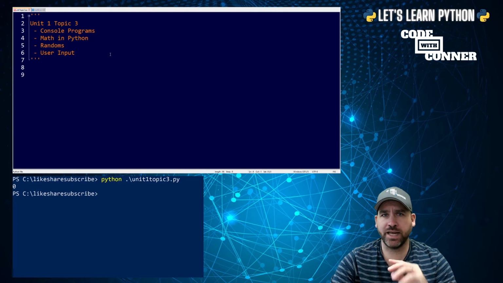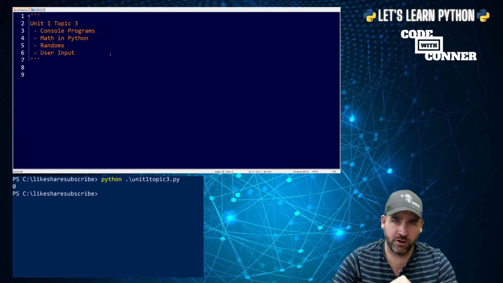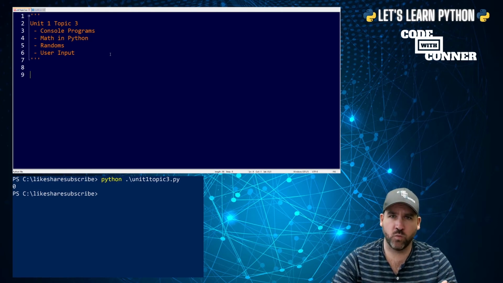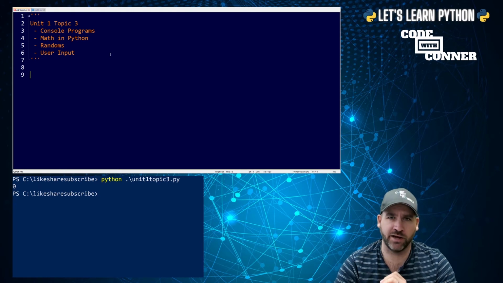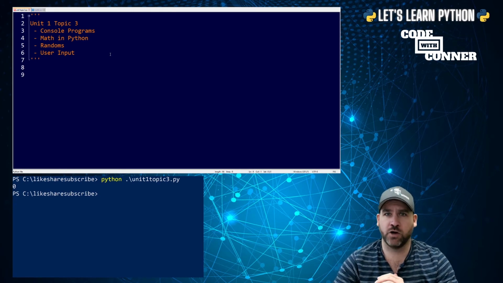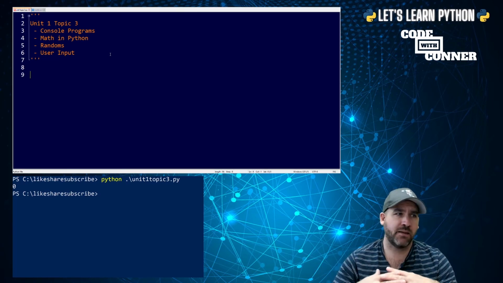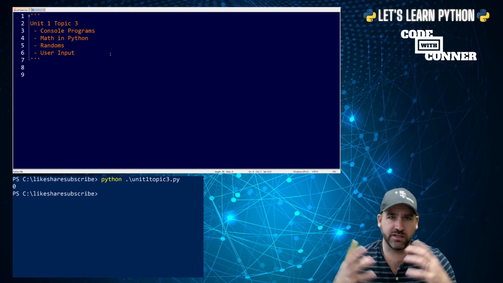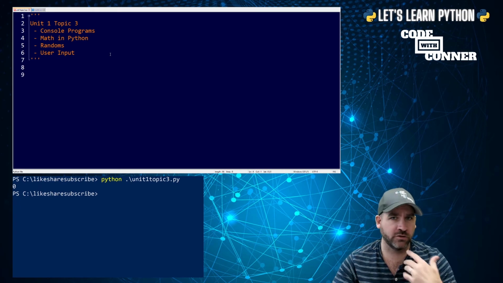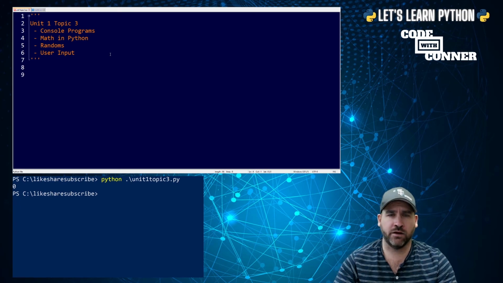In randoms, we get to do the first import of a library. Now, before we do that, what's a library? Well, the thing about programming languages is they don't actually expect you to write every single line of code yourself. There is a lot of code already written, sometimes by the developers of the languages themselves. So in the example of Java, there is a massive amount of existing classes and libraries in the Java world that have been written by Oracle or Sun Microsystems. In the world of Python, there's all kinds of existing libraries written by Python.